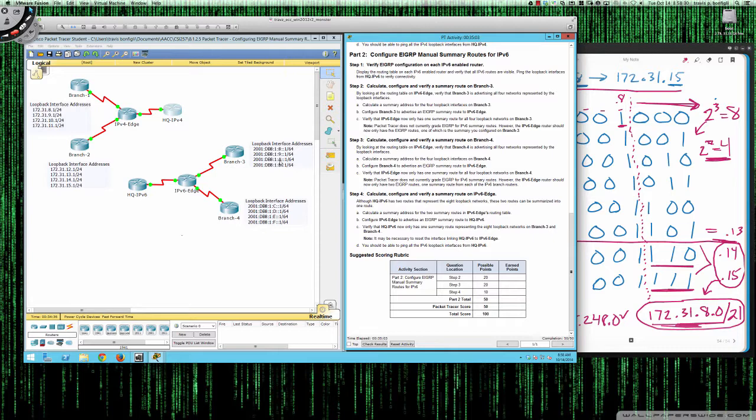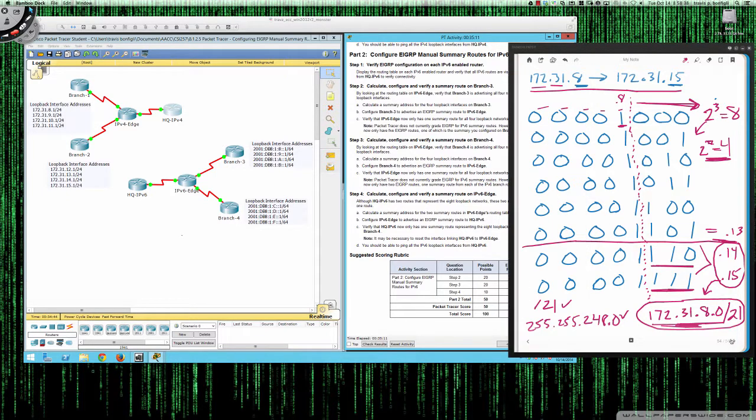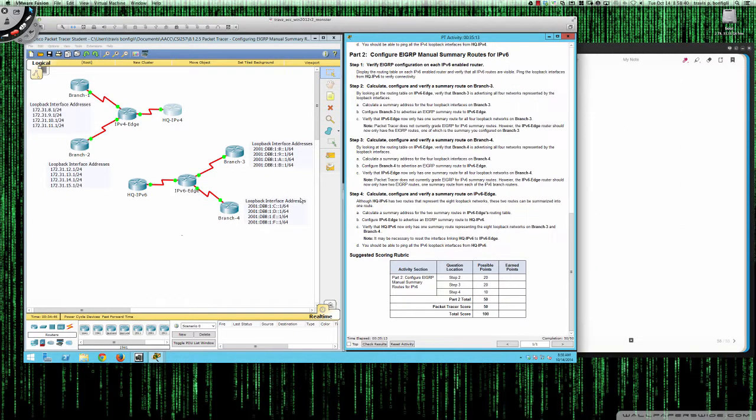So 8, 9, 10, A is 10 in hex, B 11, then you have 12, 13, 14, 15. So this should go a little faster, but we want to make sure we take a close look at the IPv6 and how we do that.